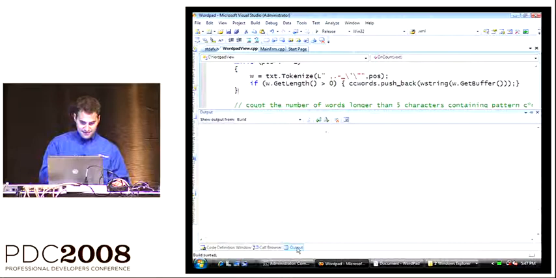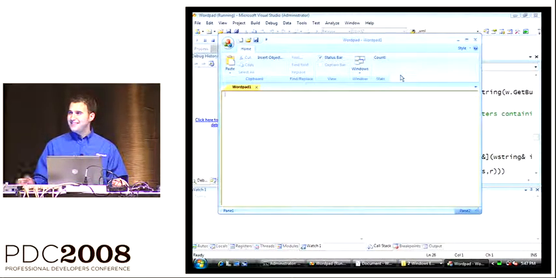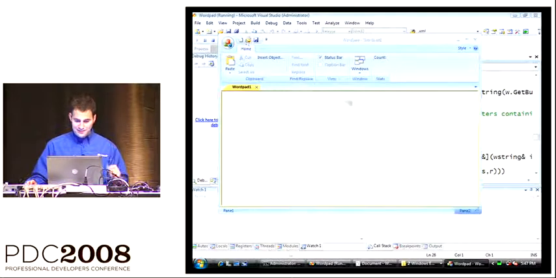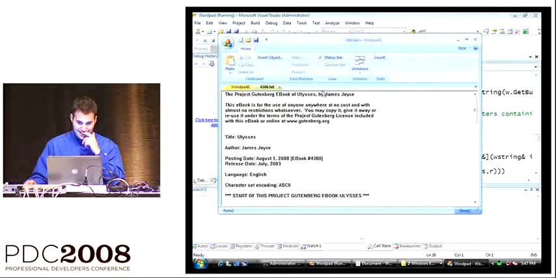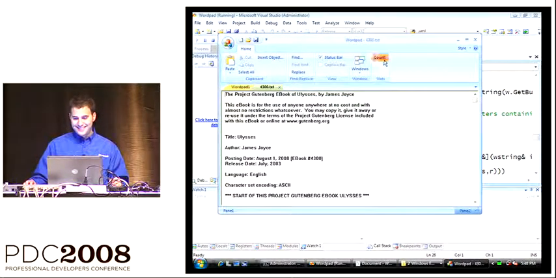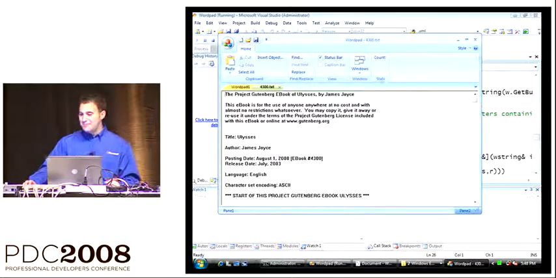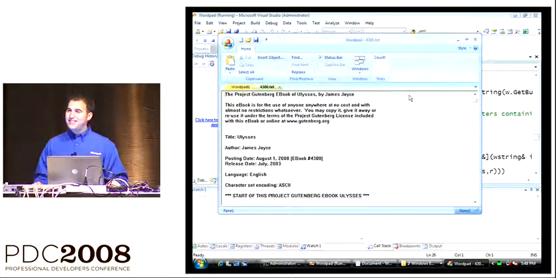So is it done? Now, what should be fun here is that there is a bug. Let's load up Ulysses again. Here we go. 28. OK, let's do it again. Is it going to go up, go down, stay the same? Oh, darn. OK. There is a bug here, even though apparently my machine is not racing fast enough to exhibit it.